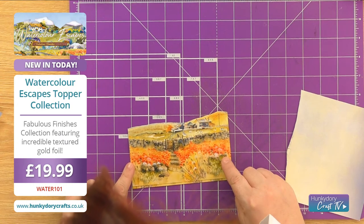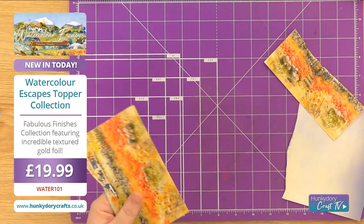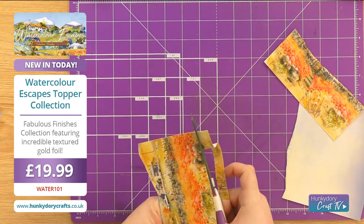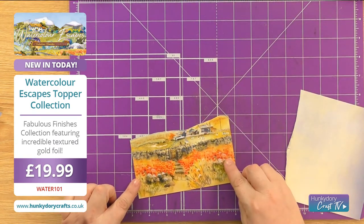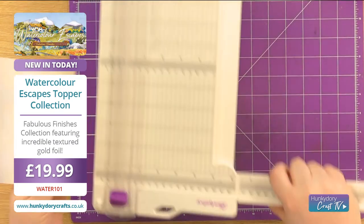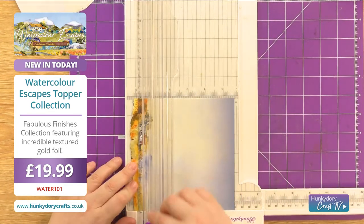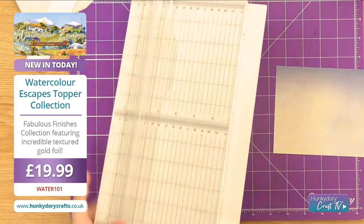And then I'm just going to trim this a little bit at the bottom, just so I know where it's going to sit on my page. I don't need to do anything fussy. I just want to make sure that one brick wall isn't showing over the other. There we go. And then with this piece, I'm just going to trim away so I've got a nice flat edge.